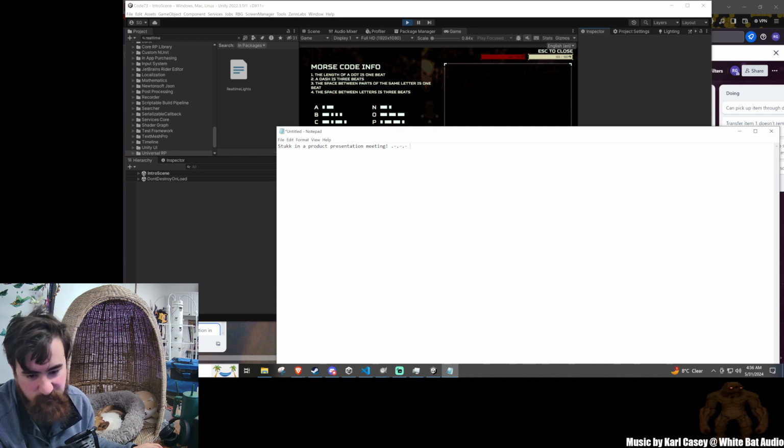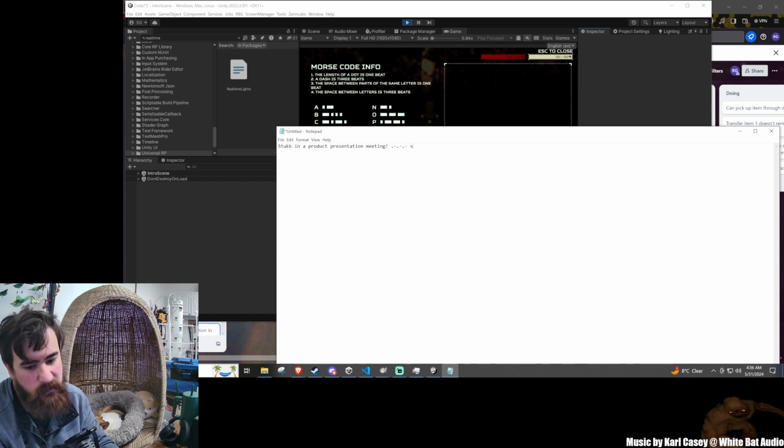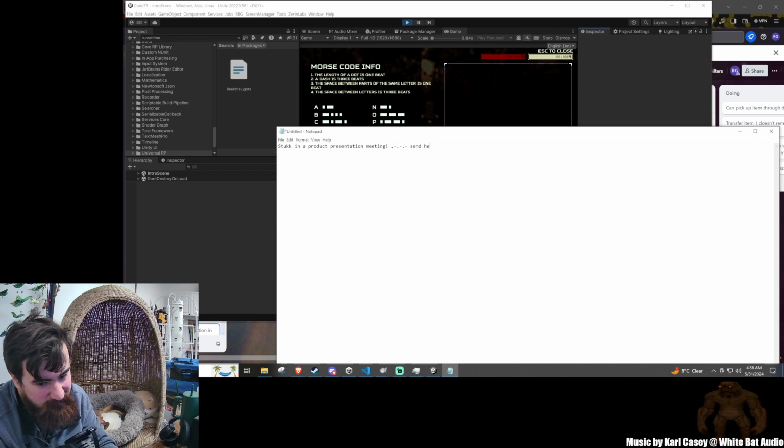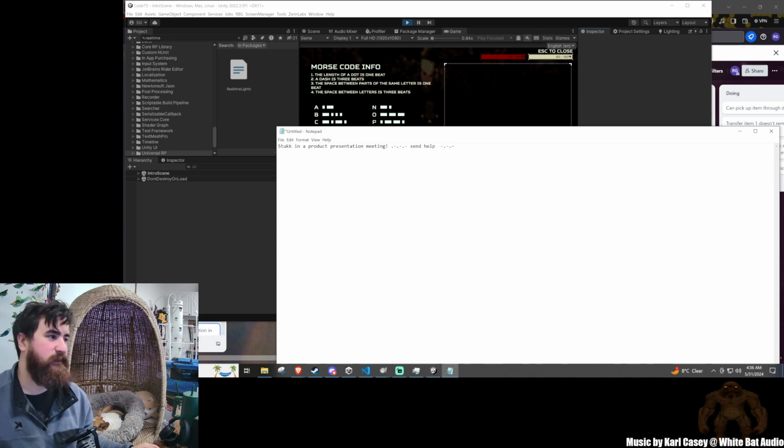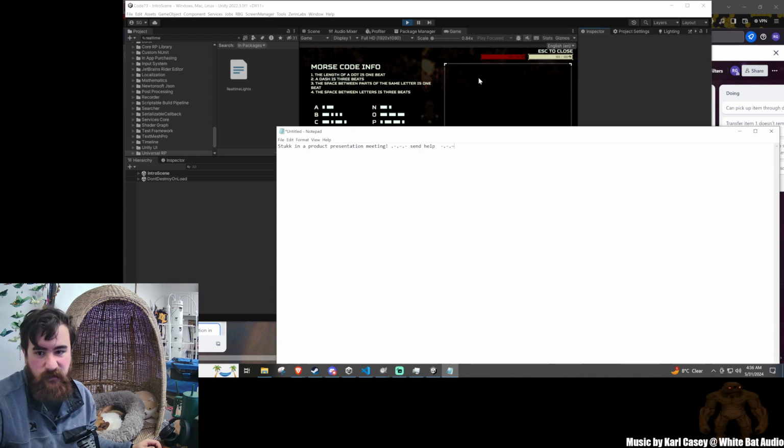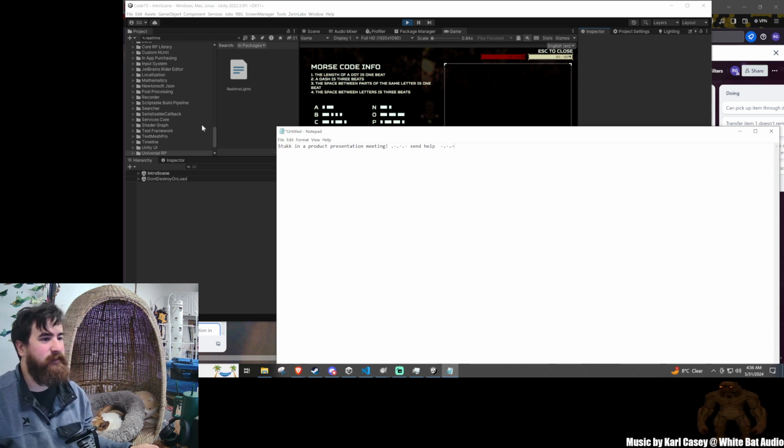Because I haven't actually looked at the symbols. But then it's S, E, N, D, send. Does this help? And there's another symbol, I don't know. Best of luck, Karazest. That only took me like, I don't know, 5 minutes to decode.